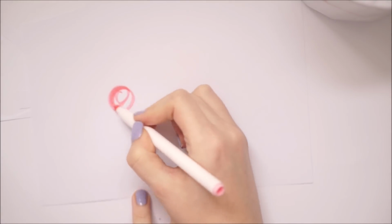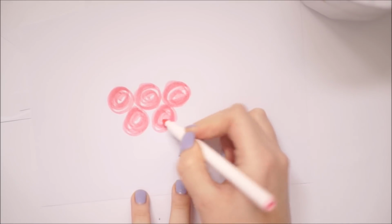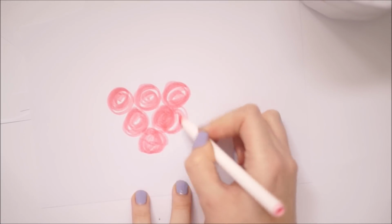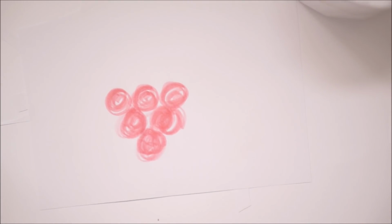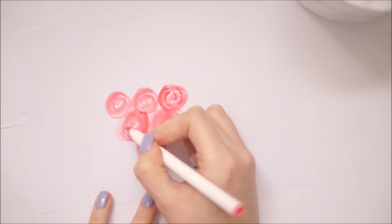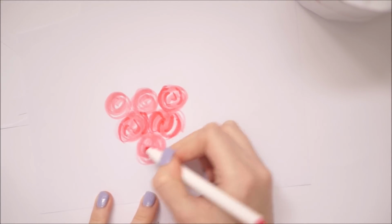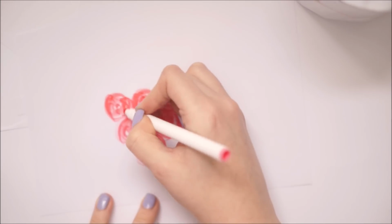So next I decided my unicorn needed some flowers, and to do this I just took my felt tip pens and drew out some circle shapes. And what I did was really just go in and out, back in with darker and lighter coloured pinks until I was happy with the design. I basically just did pink circles with some swirls and stuff around to give a flowery type effect.